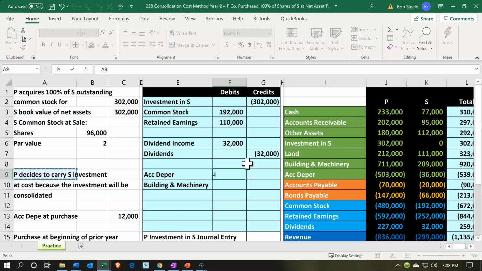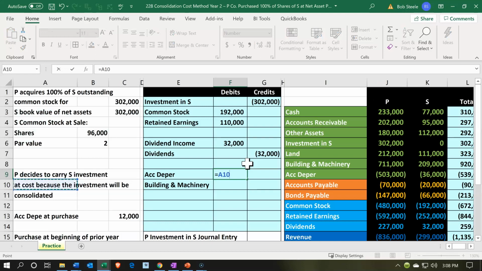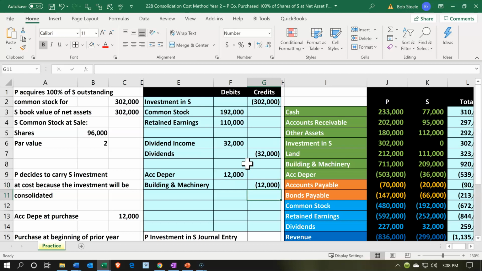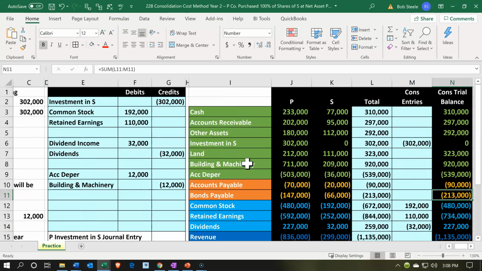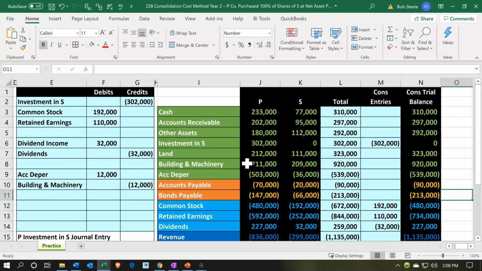So that number must be given to us if it's not the first year of operations. If it's the first year of operations and it's not given to you in the problem, then you could say, okay, is there some way I can figure that out given what they did give me in the problem? Right? In practice, again, we probably would know it. So that's going to be the transaction.